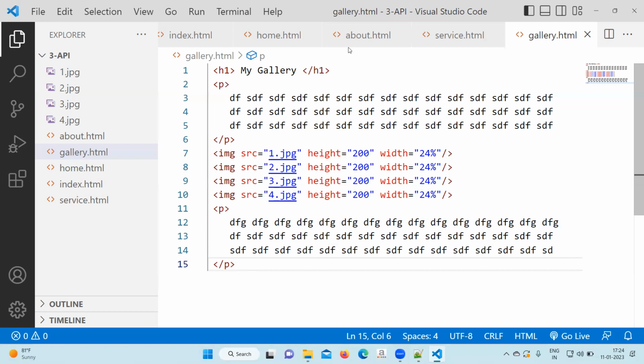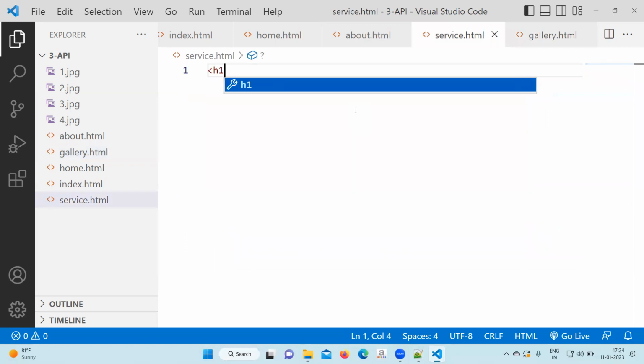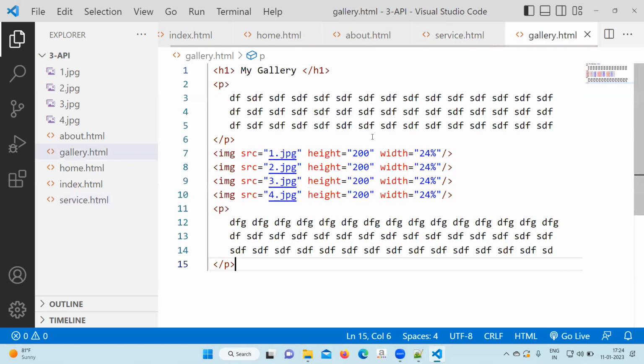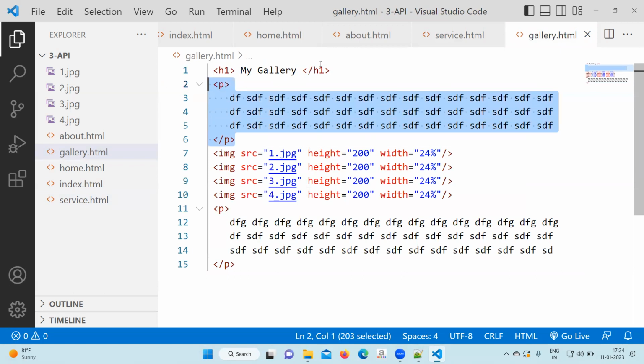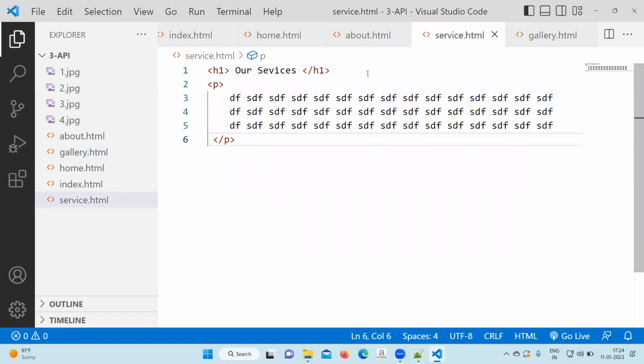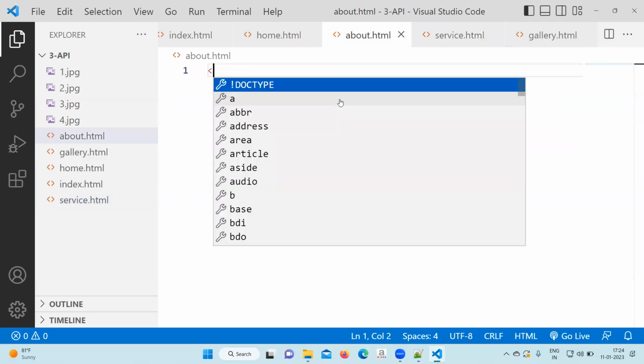Now come to the service file. Add a simple h1, our services. One paragraph we can add here also. Come to the about page.